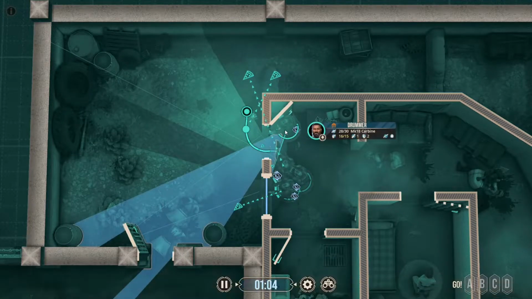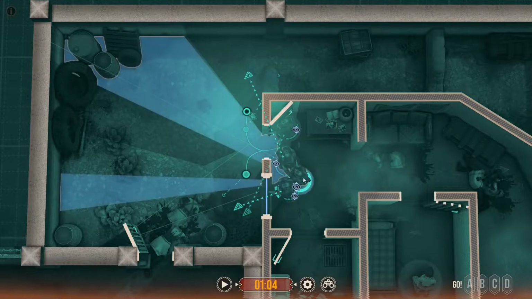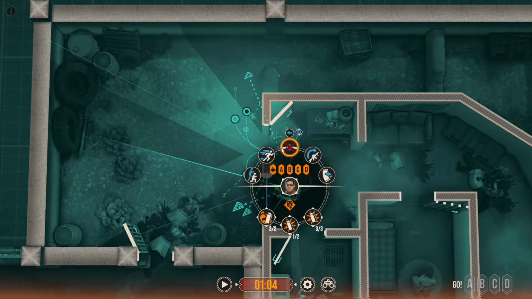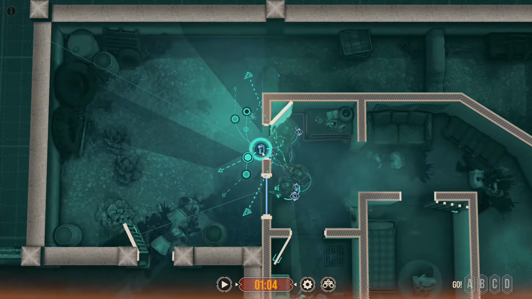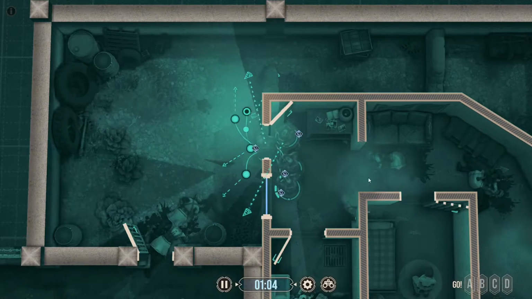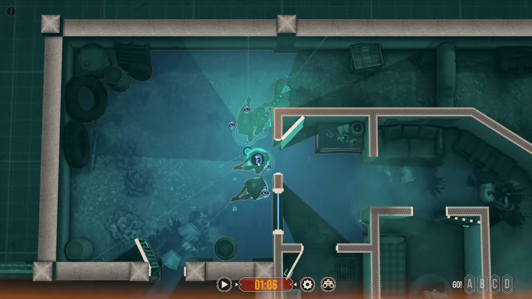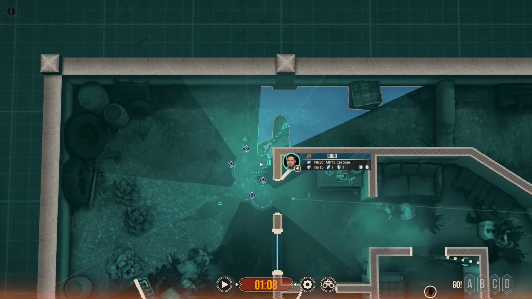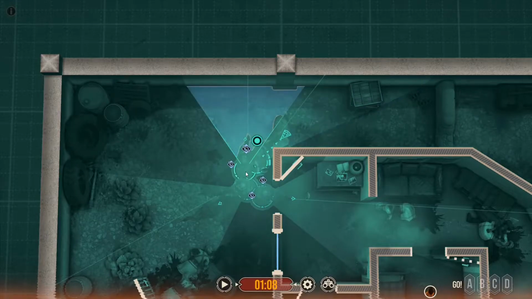Then he's gonna hold this corner. Drummer's gonna exit and go like that. And then Conan's gonna stack up over there. Then we're gonna go like this. Stack up right here. Now Drummer can hold inside. Gonna take this corner like so.